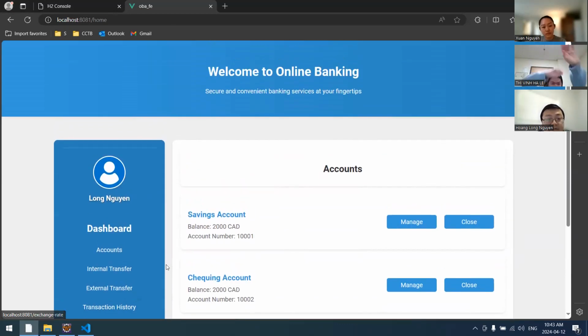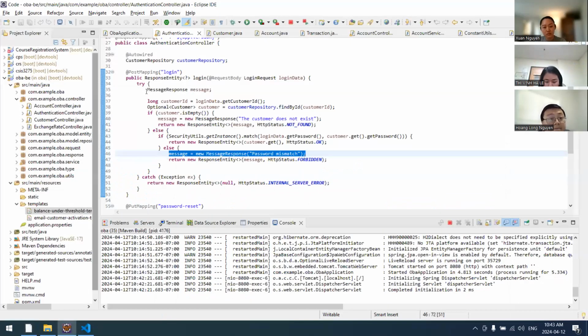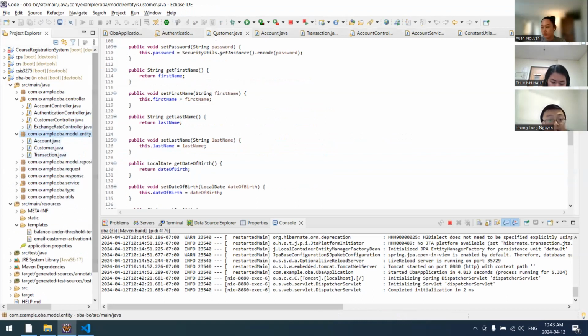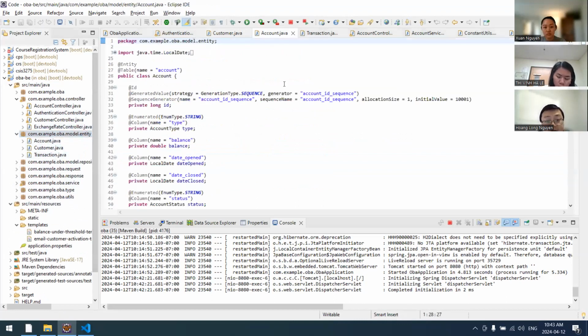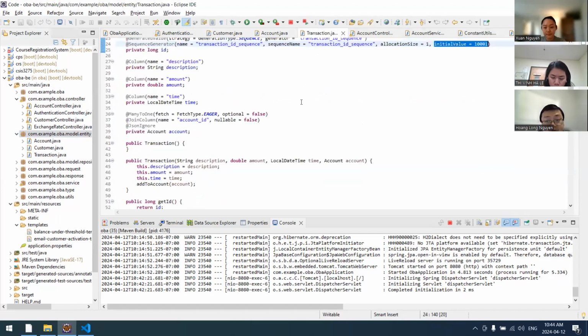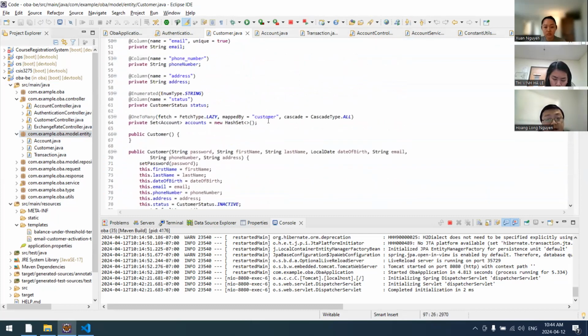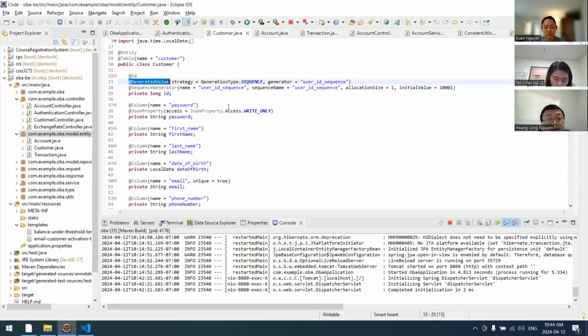In order to handle all of the behaviors in our application, three different entities have been used. The first one is the customer. So here is the list of all entities that we have just defined. The first is the customer, the second one is the account, and the last one is the transaction. And for all of them, for the IDs, we have used an auto-generated ID, and the initial value is 10,001. So all of the ID values will be generated automatically.